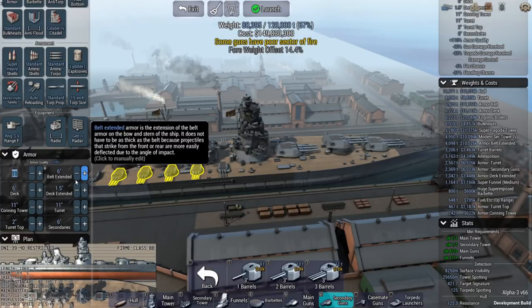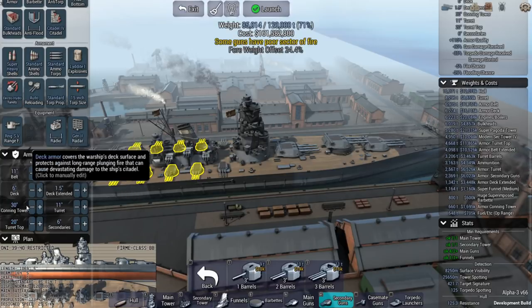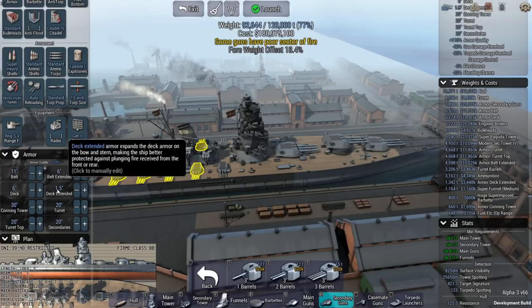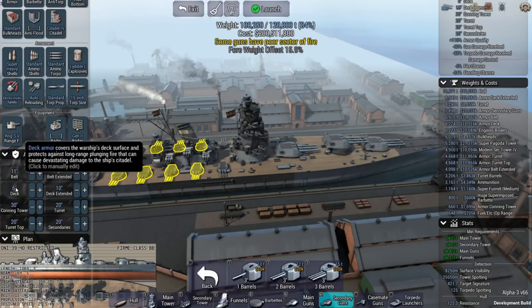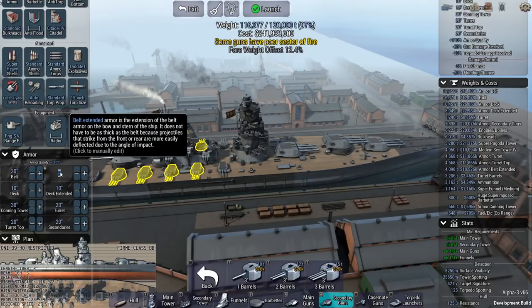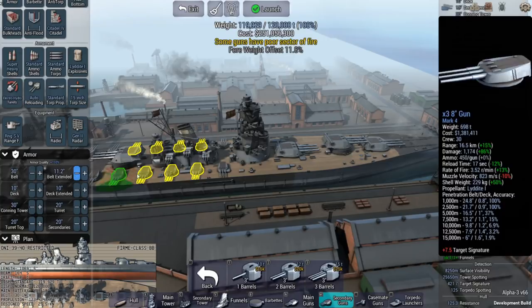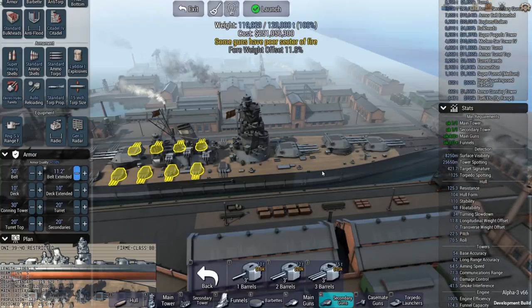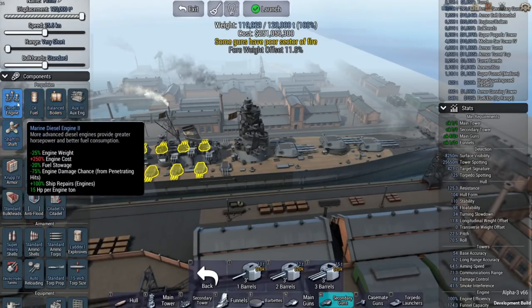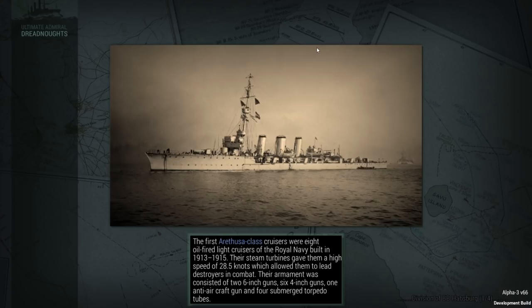We do have lots of weight available to us. Let's throw it all on our towers, our turrets. 20 inches of armor on secondaries seems a bit excessive. We'll get 10 inches of deck armor. That should be more than enough. 30 inches on the belt. 12 on belt extended, we'll go a little bit less than that. Let's make sure we're good on engine efficiency. We are. Is there anything I'm forgetting? No, I don't think so. I think we're good on everything else. All right, let's do this. Firme is the name of the ship.